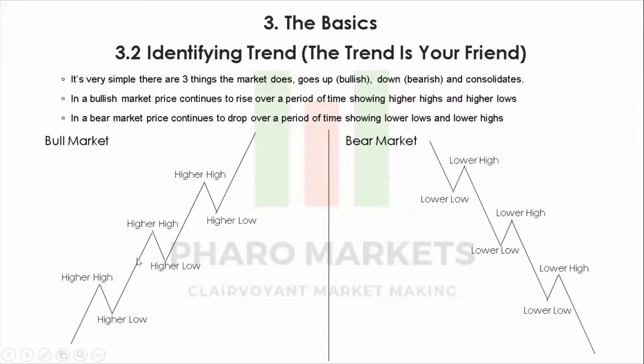Price then goes up, and then a higher high is formed. Price makes a new low, and now a higher low is formed. Price breaks the high again, higher high, and higher low. I hope that makes sense. And vice versa, in the bear market, it forms a low, then it forms a lower high, and then when price breaks this low again, it forms a lower low. Price breaks a little bit above, then it forms a lower high. I hope that makes sense.